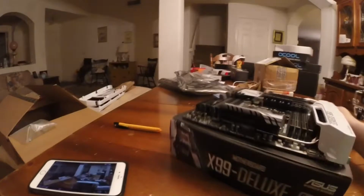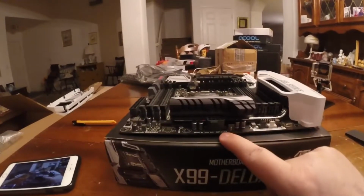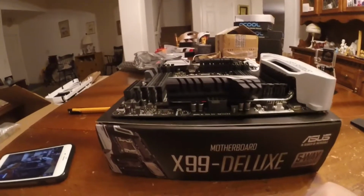On this side, you got the MOSFET block. This goes right on top of the 8-pin connector here, which is interesting. So that's going to be a little bit of a tight fit. Again, this is coming off for the EK water block.